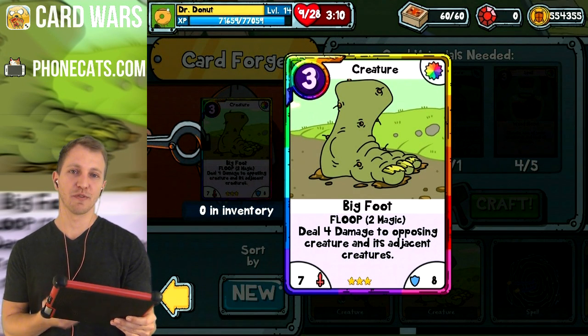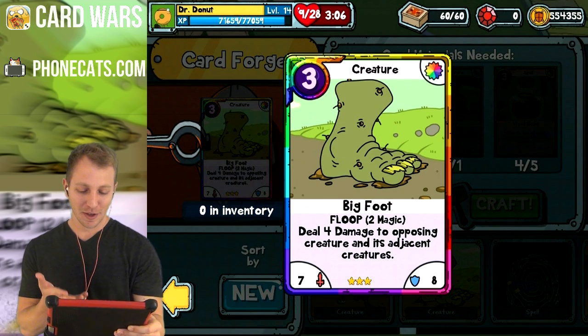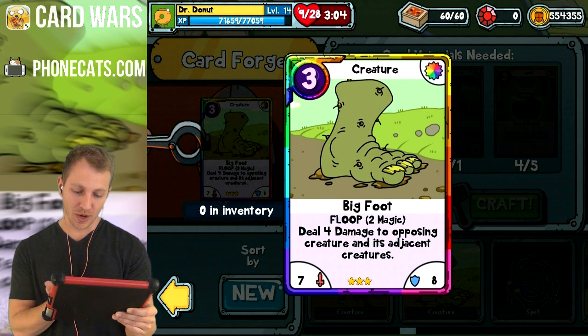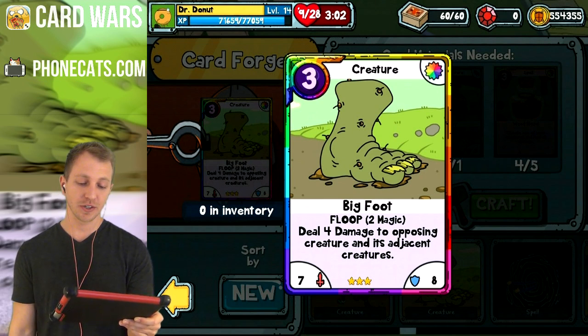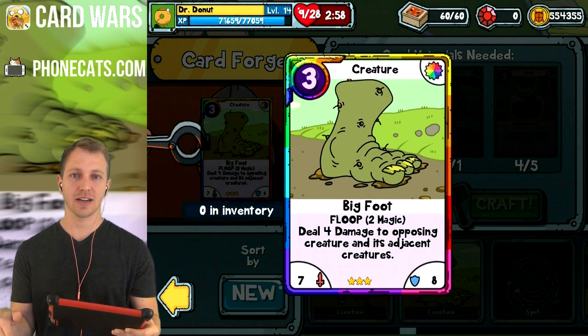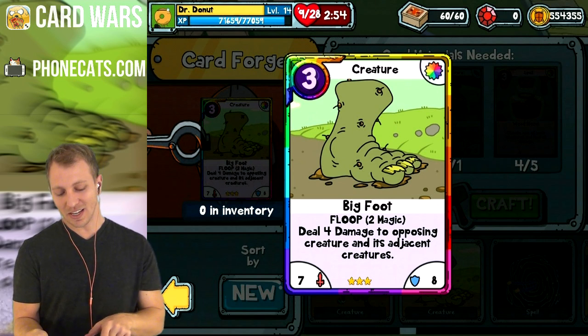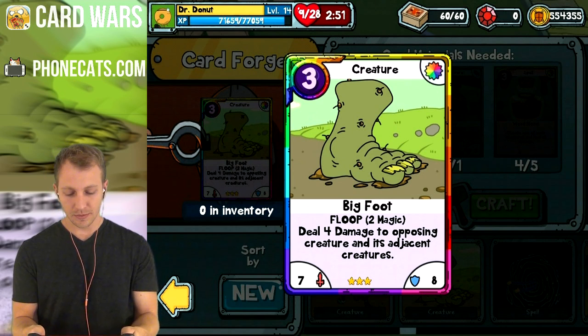Another Rainbow, Bigfoot. There's some better feet. There's a lot of feet in this deck. Dragonfoot. 3 mana for a 7/8 and deal 4 damage to the opposing creature and its adjacent creatures. So that's pretty nice. It's like the toned down black card, but Rainbow version. With 8 defense, so it's going to die pretty quick.